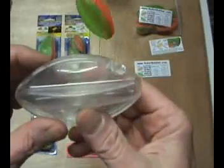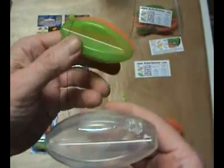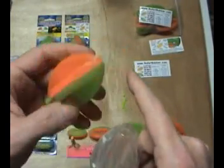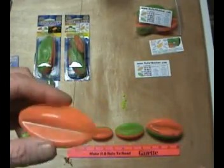You're working too hard. You can see there's an island of plastic in here. If you can see that, that's a counterweight. That's what holds the back down.